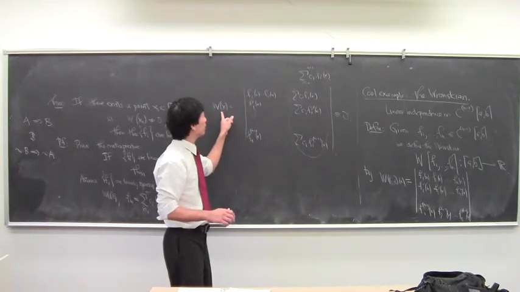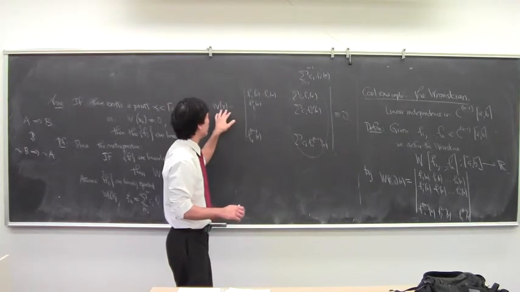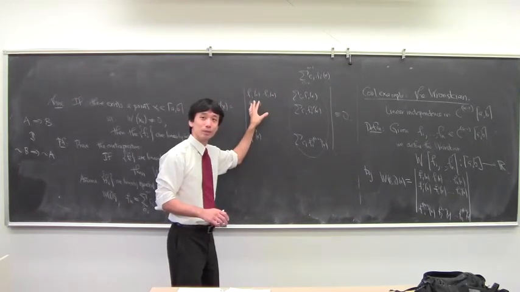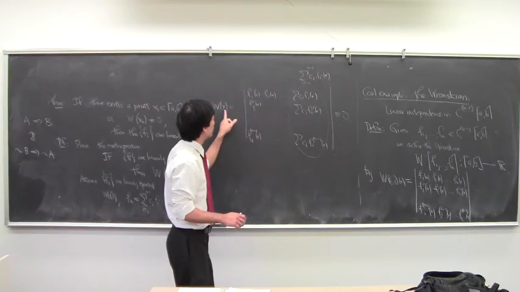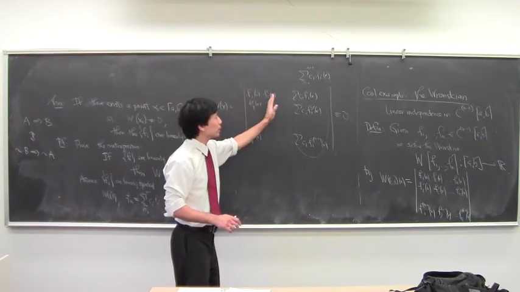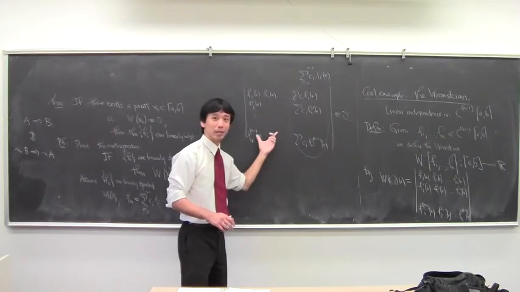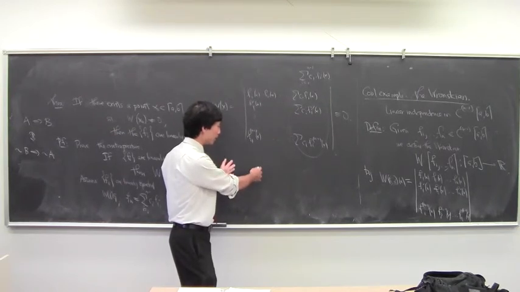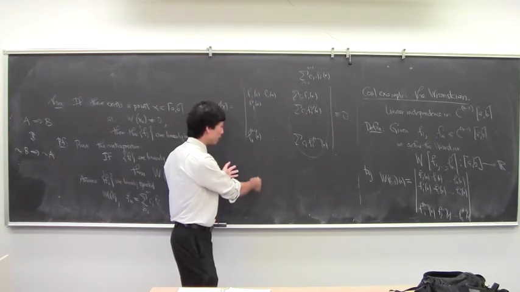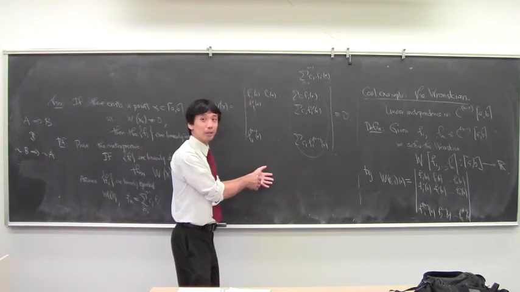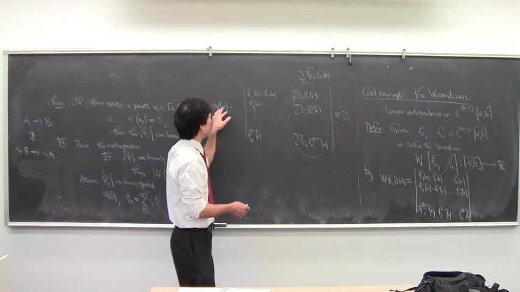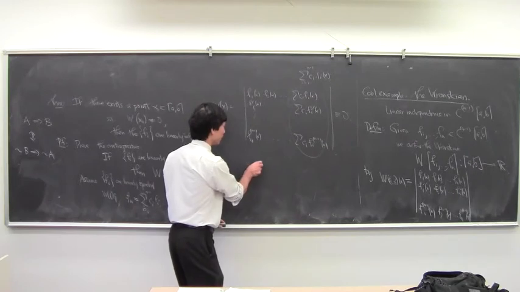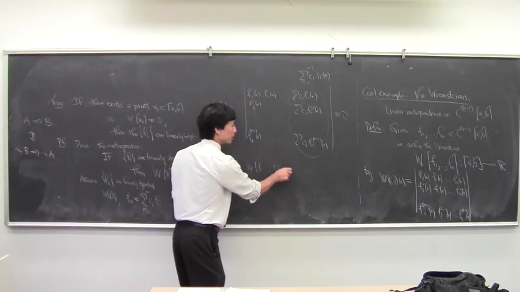Well, we're looking at the Wronskian at a particular point. That will give us a matrix of numbers. So what you're saying is true. You have to think that at each point, you get a matrix of numbers where this last column is a linear combination of the previous columns. And from our knowledge of matrices of numbers, if one column is a combination of the other columns, then you get 0. So at each point we get 0, and so the Wronskian is going to be 0 every time.